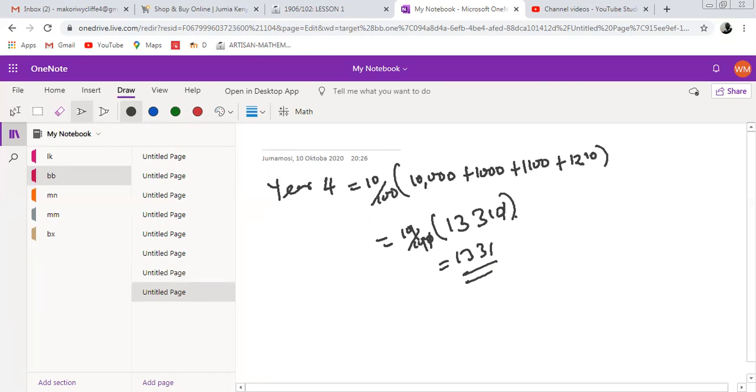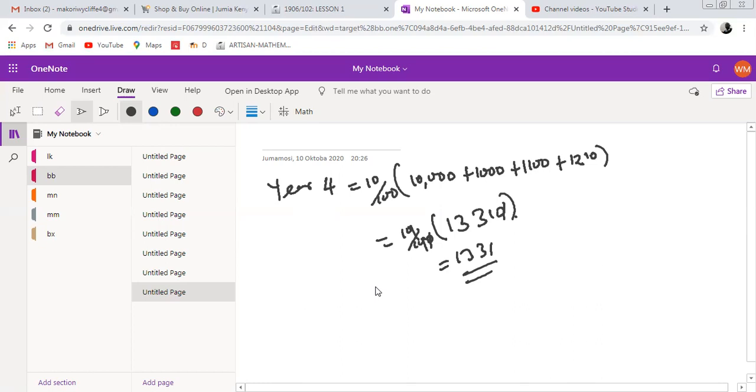So with compound interest, we don't calculate the interest on the principal amount only, as is the case for simple interest. In this case, the interest is calculated on the principal amount plus the interest for the previous years. You will realize that it is going to be quite cumbersome or tiresome to calculate the compound interest when the time period is very long. If, for example, you are calculating the compound interest for maybe 20 years, going up to year 20 using this approach might be quite tiresome and a long process.